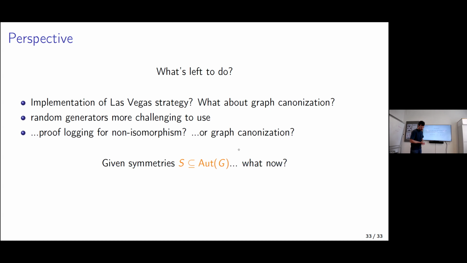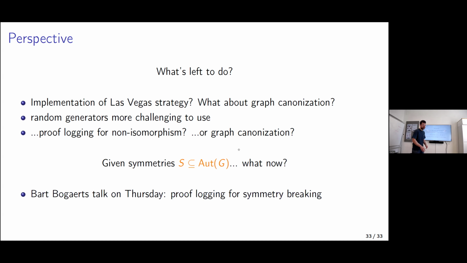Okay, another question. So if we have the symmetries, what's now left to do? How do we make use of the symmetry? This is a very challenging problem on its own. It's probably harder than doing symmetry detection. But in the remainder of the week, we're going to see some talks about this.